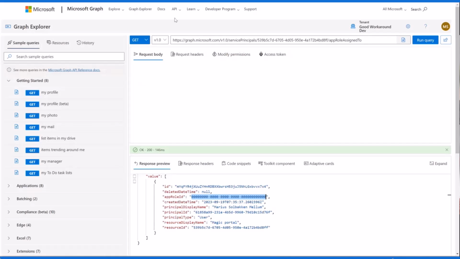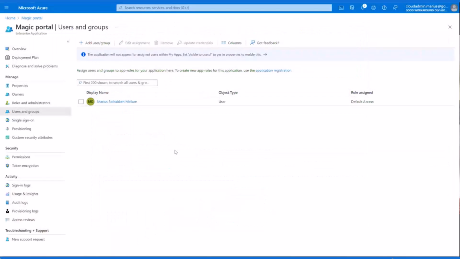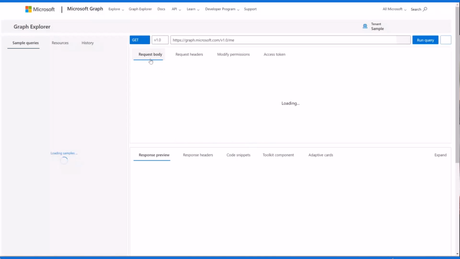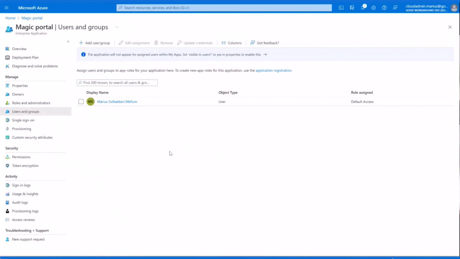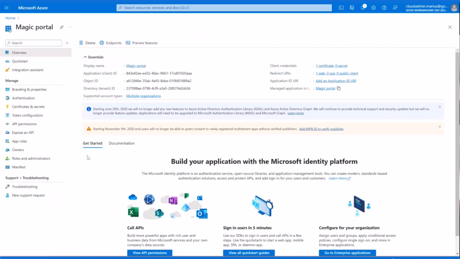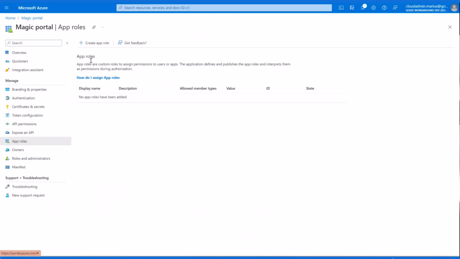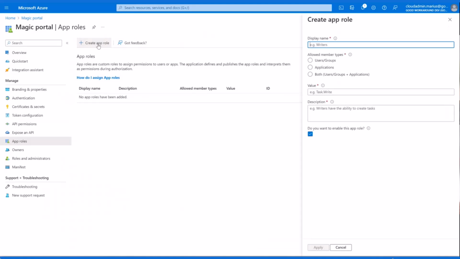Now let us close a few things, and actually this one can stay open, and let's add a role, an app role. So let's go back to the app registration and create app role. Now this is the GUI that we're getting now. So we can give the role a display name.